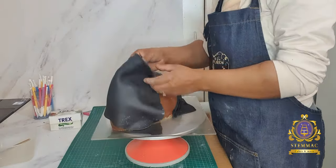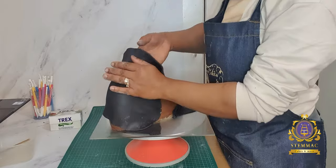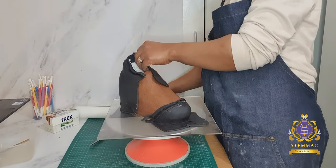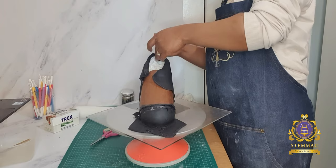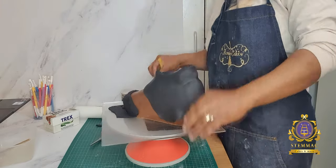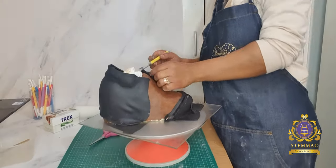At this stage, I've cut out a piece of fondant to cover the heel of my football boot. In order to create a big lip at the top of the heel of the football boot, I have inserted a clean kitchen paper towel in the gap or in the hole of the heel for it to hold up the fondant whilst it hardens up a bit for that lip to be created.